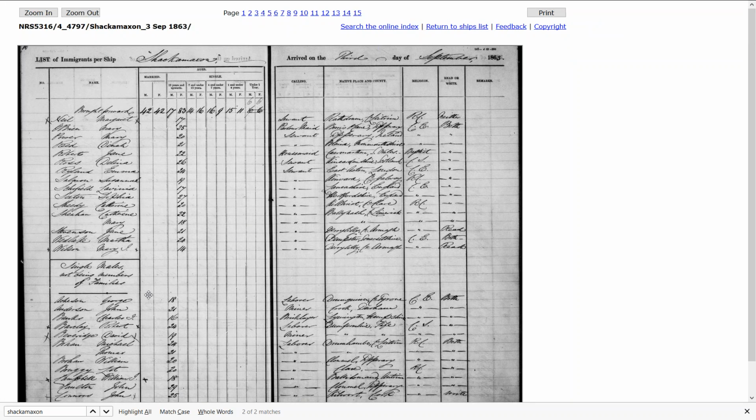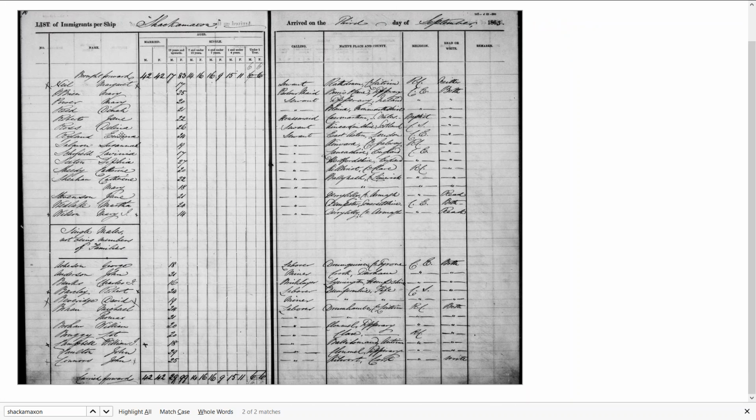And here we can see the start of that list of the single males and the end of the single females there. So again, these are all people in their late teens, travelling without parents, and into their 20s, into their 30s. Again, we've got their occupations, native place, religion, and their level of education.